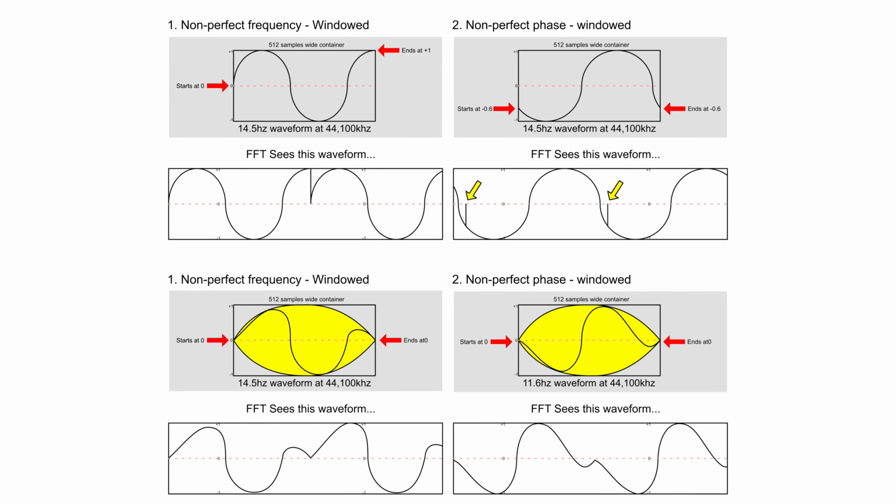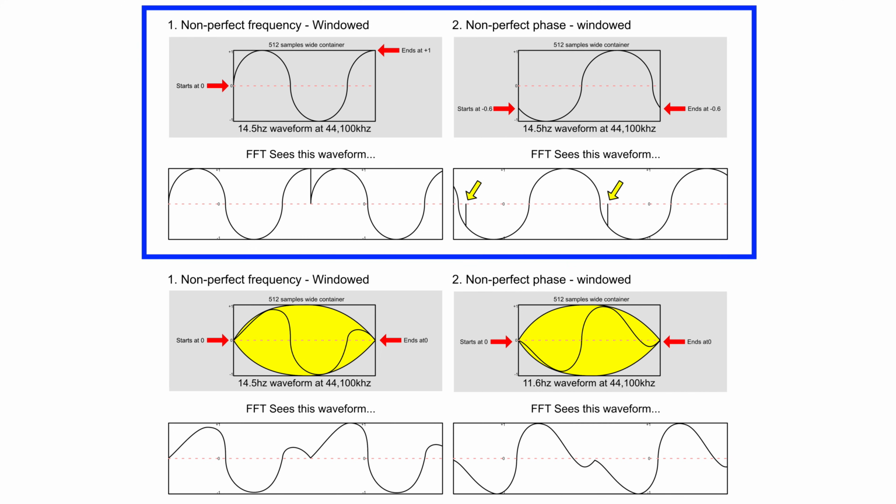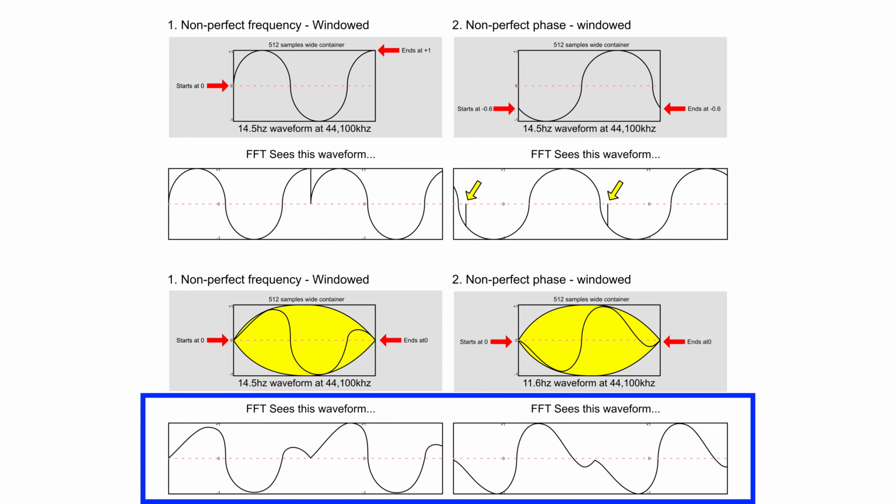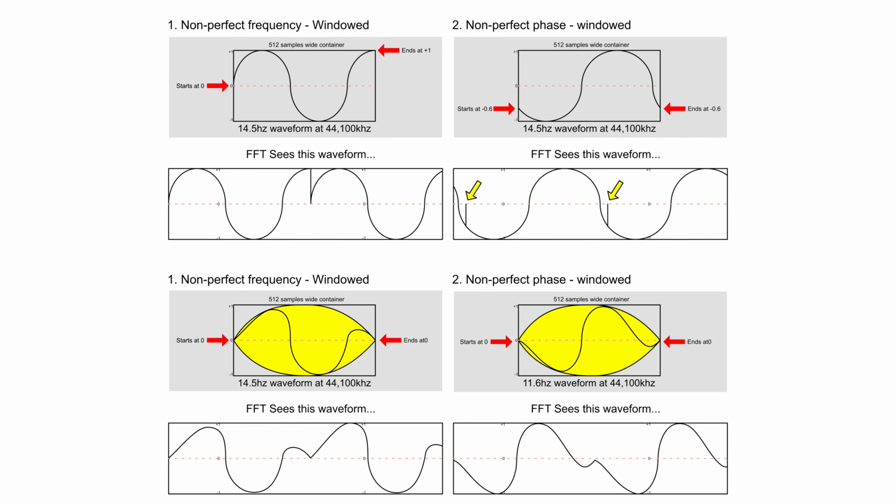Did you figure it out? The answer, of course, is you just fade the beginning and the end. If we look at our previous problems, when we fade out the beginning and the end, our resulting waveform looks a lot more sine-like. It's a lot more smooth. And this will mean that there are fewer harmonics generated when the FFT looks at it.